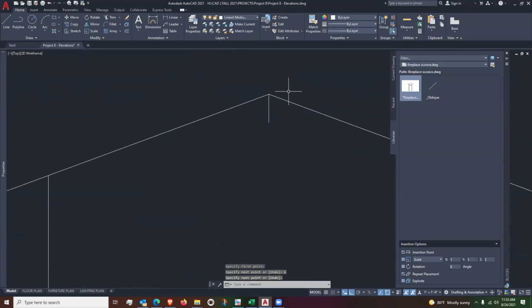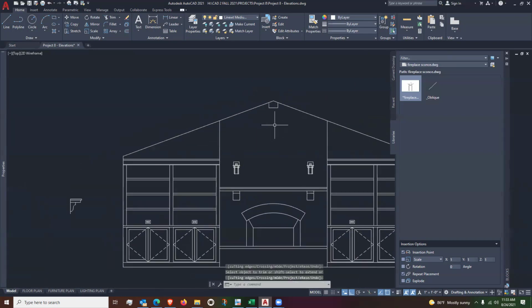And then I said it was 8 inches, so I'm going to offset 4. Trim this. So I got my little beam up there.